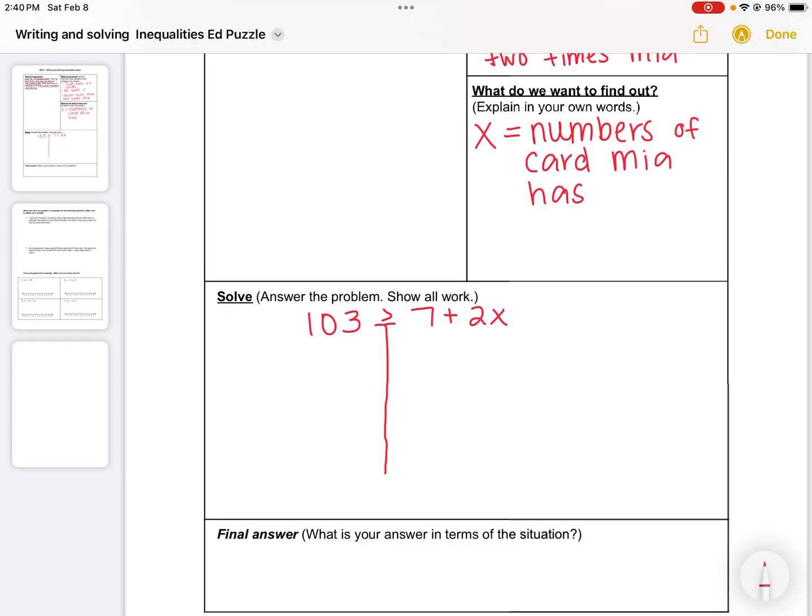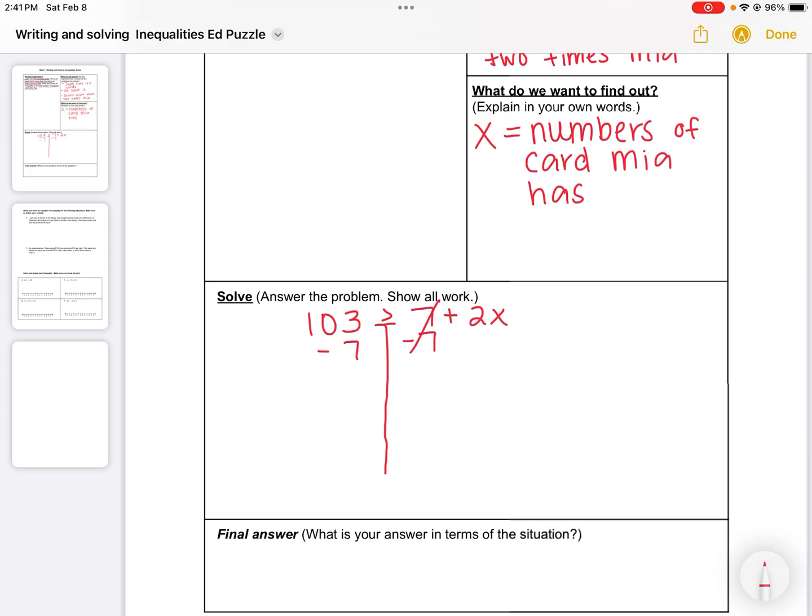However, we know that the last step should involve getting rid of the number with the variable. So I want to focus on any other numbers that do not have a variable attached. Remember, the variable is our letter that we picked. What we are adding to the 2x is that 7 more than. I can get rid of that positive 7 by doing the inverse operation. 7 minus 7 would cancel those terms, and I end up with 0. So on both sides of my inequality sign, I need to subtract 7.